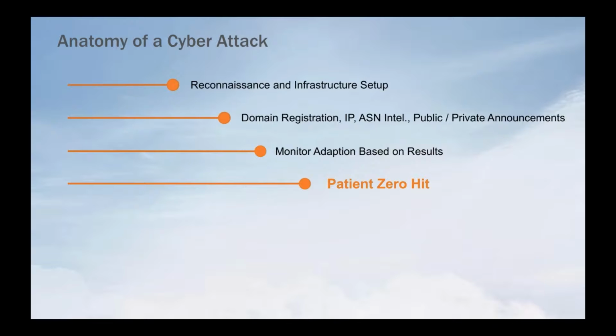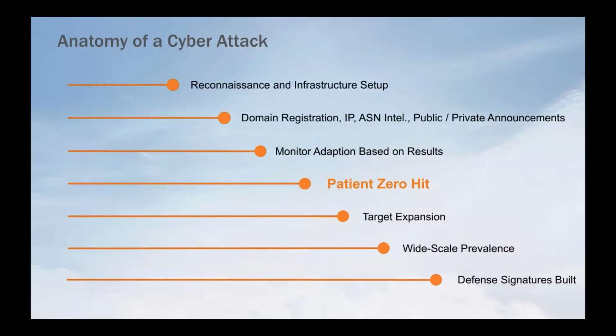So they're going to test that out before they launch that attack. And because we're at the DNS layer, we actually can see all of that infrastructure being built before those attacks are launched. So how do we do that? Well, quite frankly, it is because we have a ton of data.